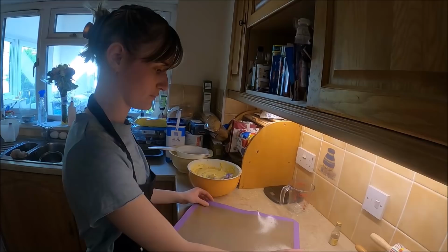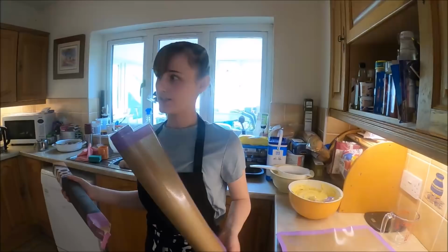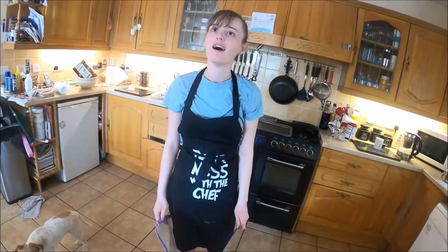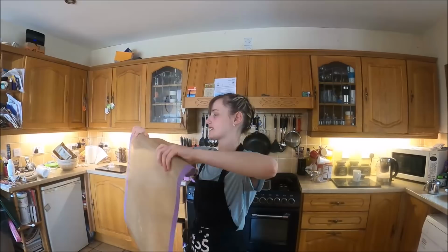So what's that, a mat? It's a mat. This is a washable, so it's only using greaseproof paper. Greaseproof paper. We use these, which go in the dishwasher. Right, okay. Or wash it by hand, whichever way. But I don't think this one's going to fit in the oven. It's covered in plastic. I haven't used it yet. Oh, it's new. Oh, cut it in half. No. Not cut in half. This stuff isn't cheap, Dad. Right, okay. One should, in theory, be enough. All my eclairs are going to fit on one tray. In theory. That means there's not enough of them.